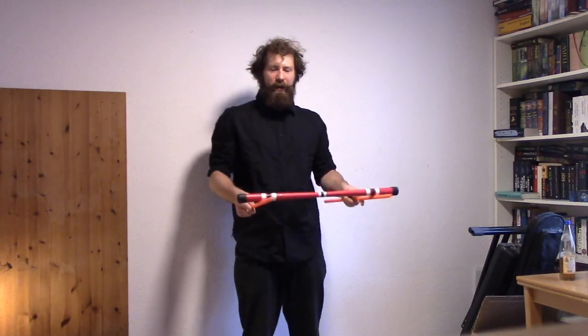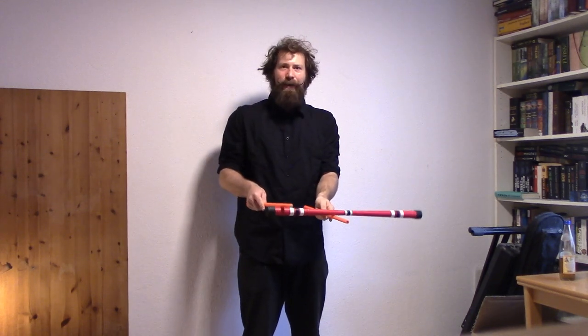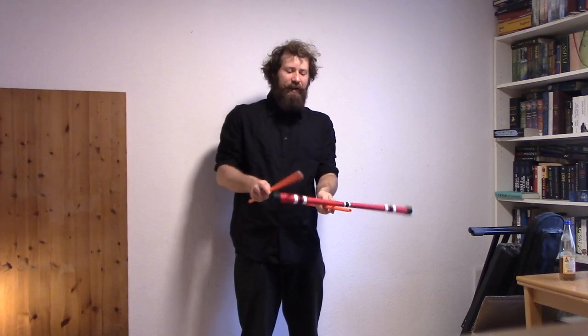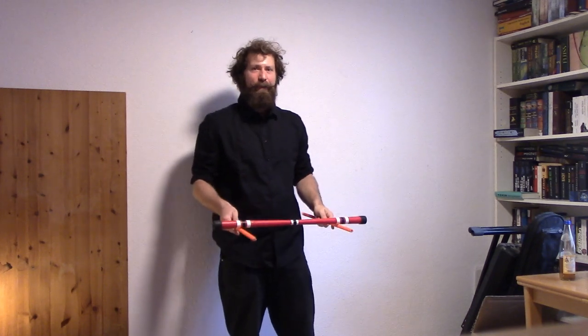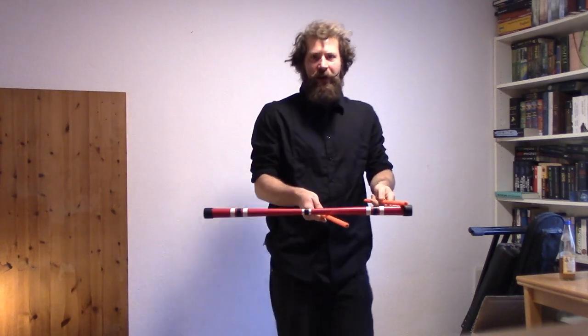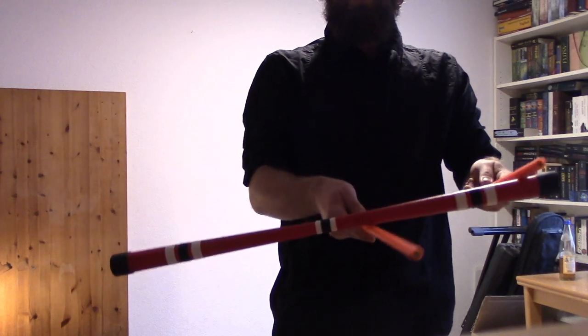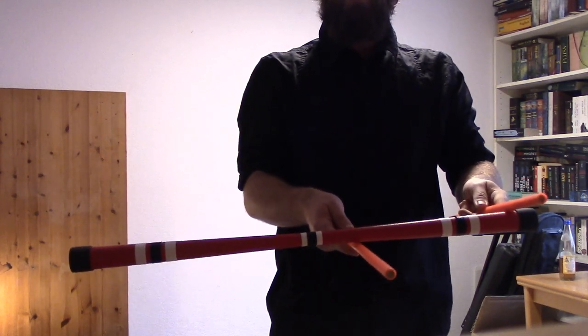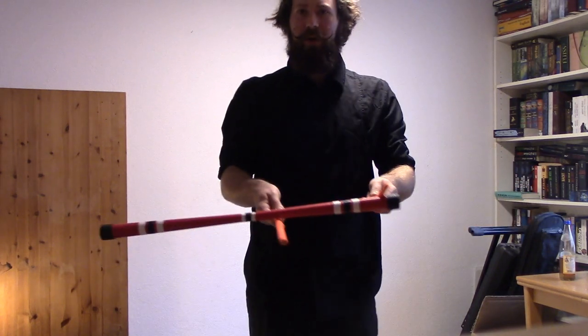Once one side works, you want to do the other one and spend a little time until you can easily transition between both. The last variant is relatively hard. You don't need to do it, but I suggest to at least give it a try. So now we're going to your preferred side, and what you want to do is push with the other stick a little bit, and you realize that the other hand won't move at all, which makes it look like this.